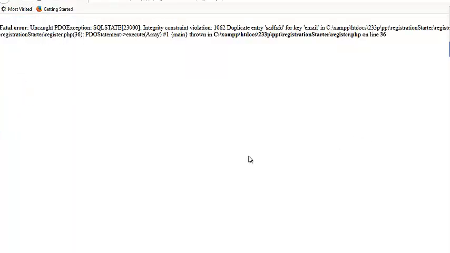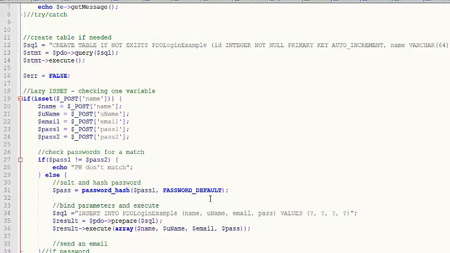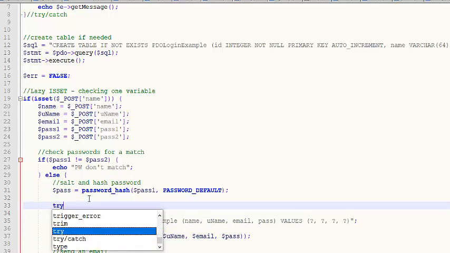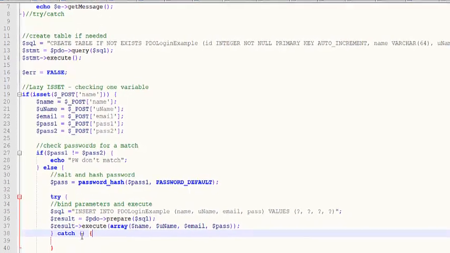All right, so I knew that it would blow up for that reason. The problem is, so integrity constraint violation. So when you do a refresh, by definition, you're gonna be stuffing the same email in there twice. So I really can't test this thing at all until I handle this. So this whole thing here needs to be wrapped in a try catch, because there's gonna be an exception that happens here when there's a duplicate email, and then pressing refresh is going to generate that every time.